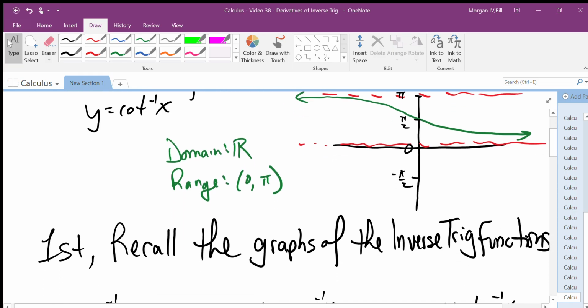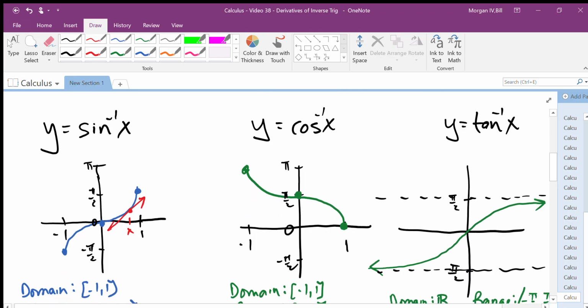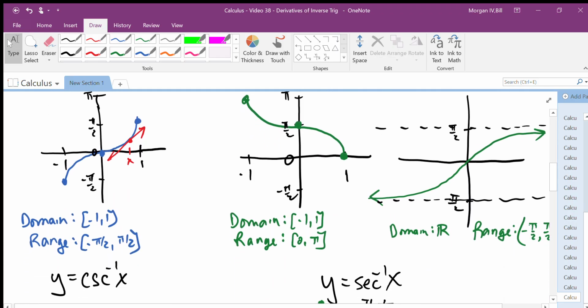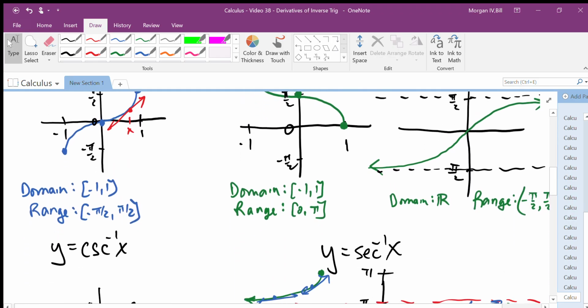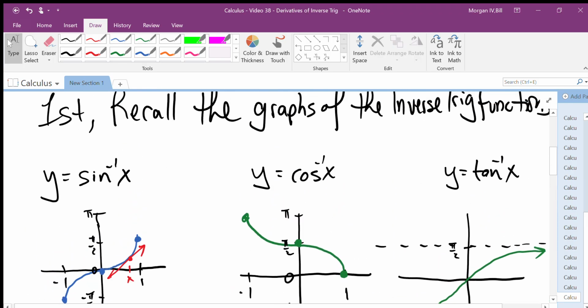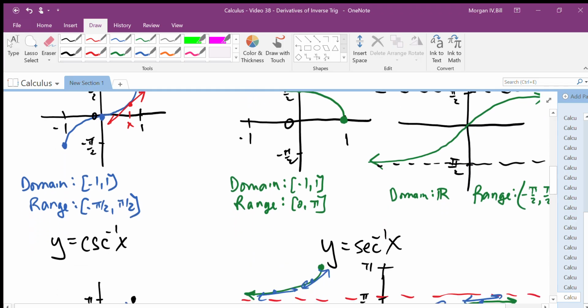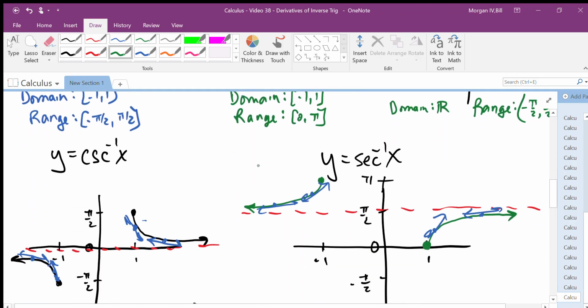Before we get there, there are 3 of these inverse functions that we'll use all the time. The other 3, quite a bit less. So the inverse sine of x, that's a big one. Put a big star by that one. The inverse tangent of x, put a big star by that one. And the inverse secant of x, put a star by that one. Those 3 derivatives end up coming up more often. We'll use those more often than we will the other 3.